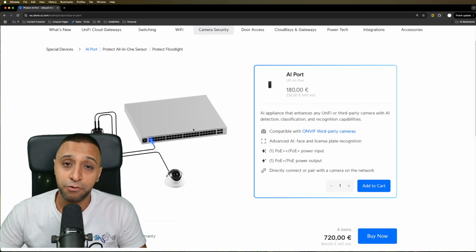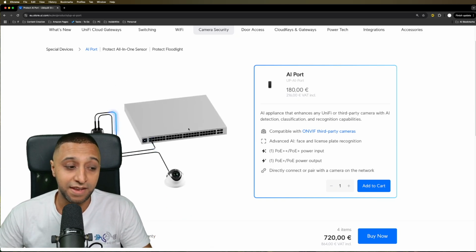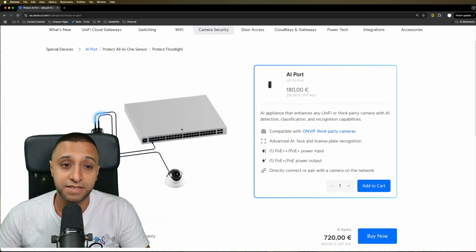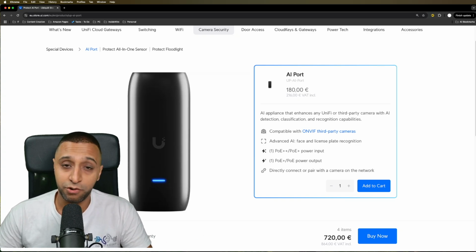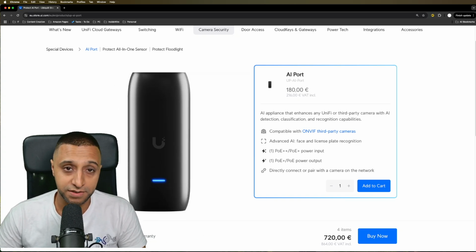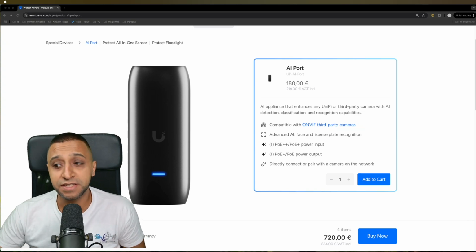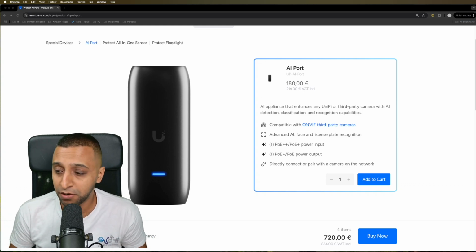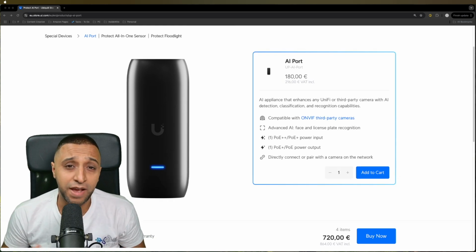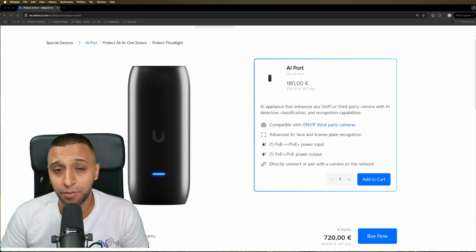And this is how we get it set up. Now there's two different ways you can do this. You can either plug it directly into the camera, or you can plug this into your switch and then have the ability to pair a camera that way. So you can choose either a UniFi camera that has non-AI features, or you can choose your third-party camera that you have. Now the device itself has PoE output capability, so it can power your camera from this device directly, so you don't need to worry about that part. It has an SD card for edge recording, but if you have a look at the Ubiquiti video, the SD card support is coming soon, so we'll take a look at that once they release that.